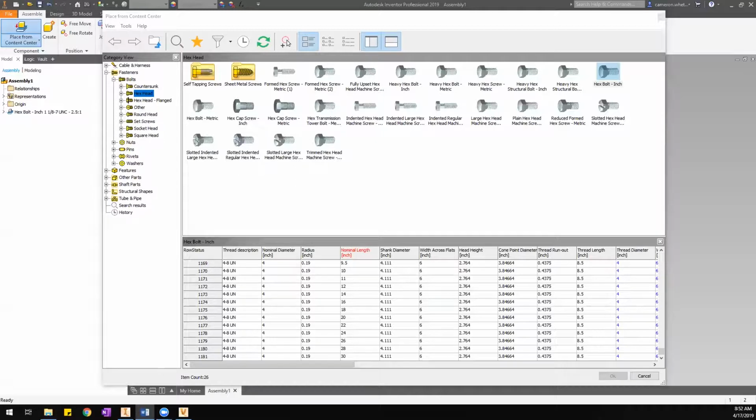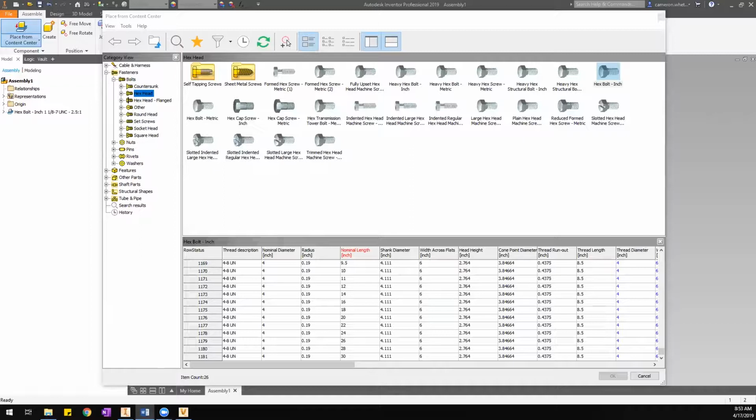The first thing you want to do when you're setting up a Content Center is decide if you're going to work in a shared environment, with a shared library, or in a standalone environment. With a standalone environment, basically all of the files involved with Content Center are local to your hard drive. That includes the library itself, which is actually a database file. I'll show you in a minute where that is and what it looks like. But it's just a file that contains all the information that goes into this Content Center.